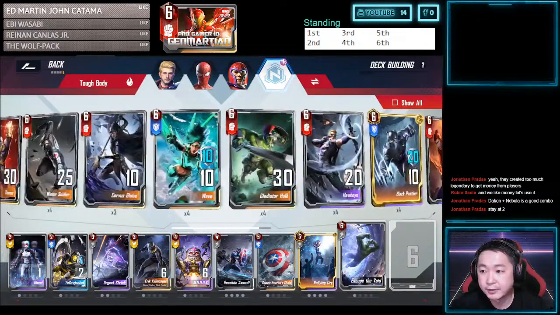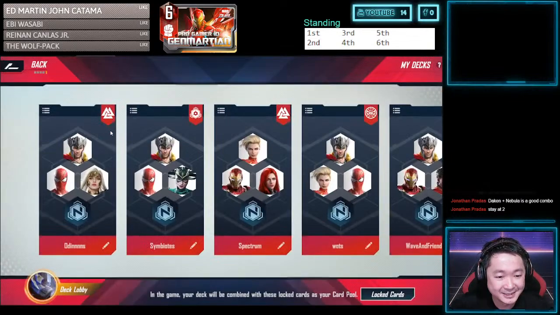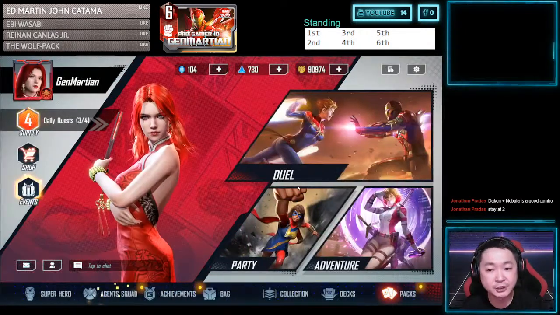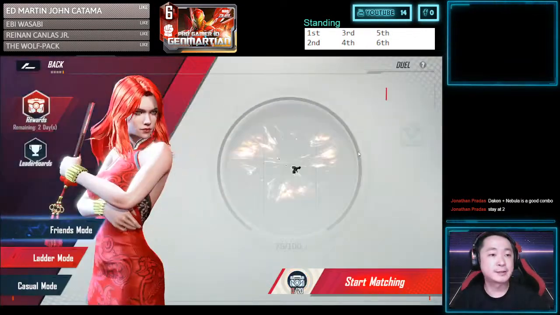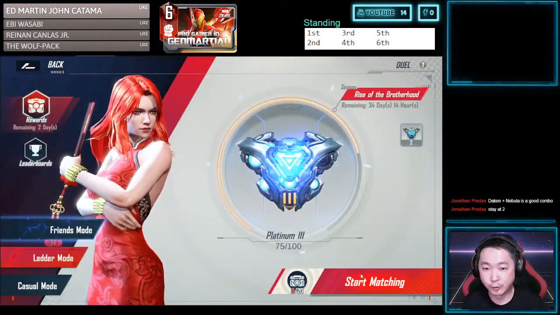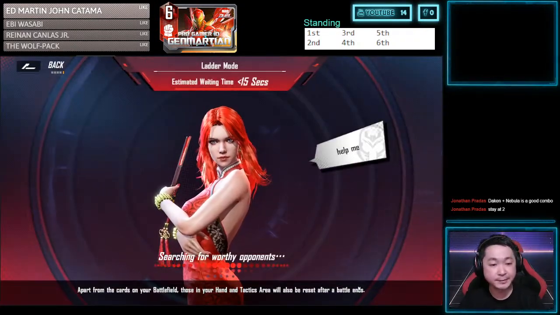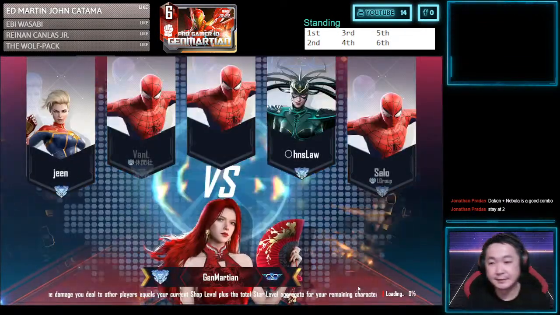What do I want here? Give me Thanos. Daken and Nebula is a good combo. Yeah, so that's the thing. I think I will be doing that other deck, other playstyle, of staying at shop 2. But we don't know yet. But for now, let's try to play this. And then we'll build a different deck later. I'll test this one out first.